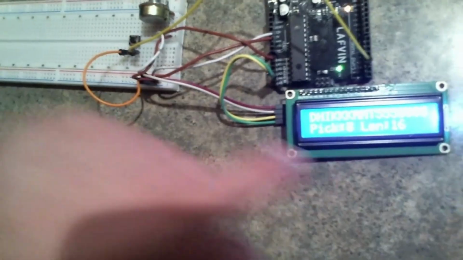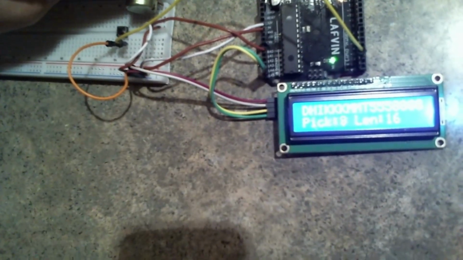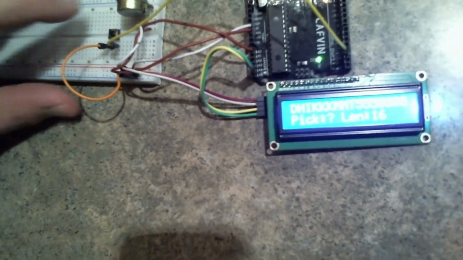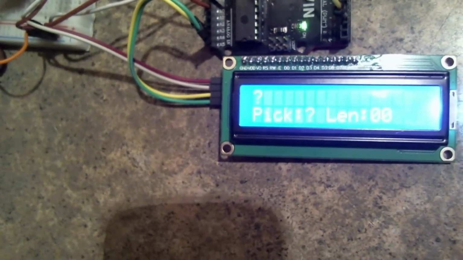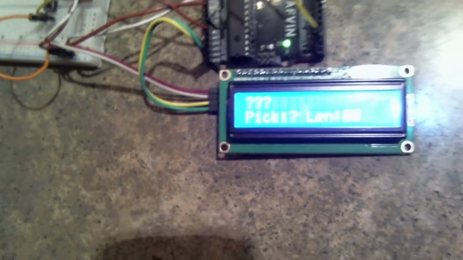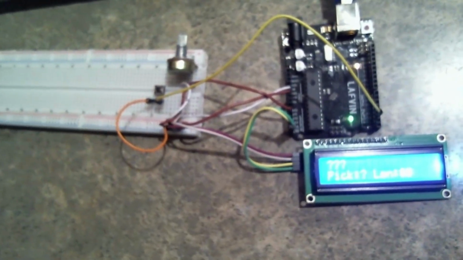And so I have all of those letters up there. I even have a question mark right there. So it says full. But to clear this message out, all I'm going to do is hold this for a second, and all of a sudden now I've got 0, 0 on len, the length, and now I can start typing again. So that's what we're going to end up programming today. And I just wanted to show you that.